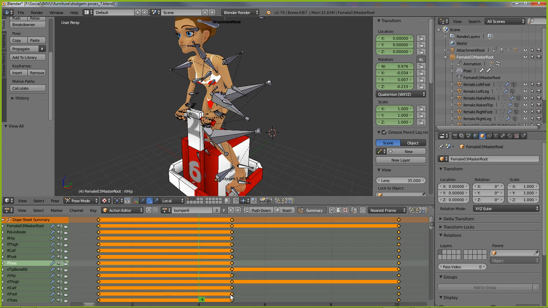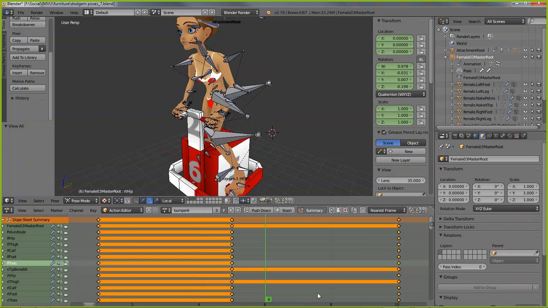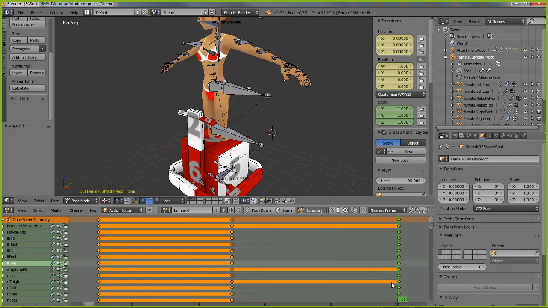And of course that means that when the pose switches, the reset briefly flashes on screen before it switches to the next pose.